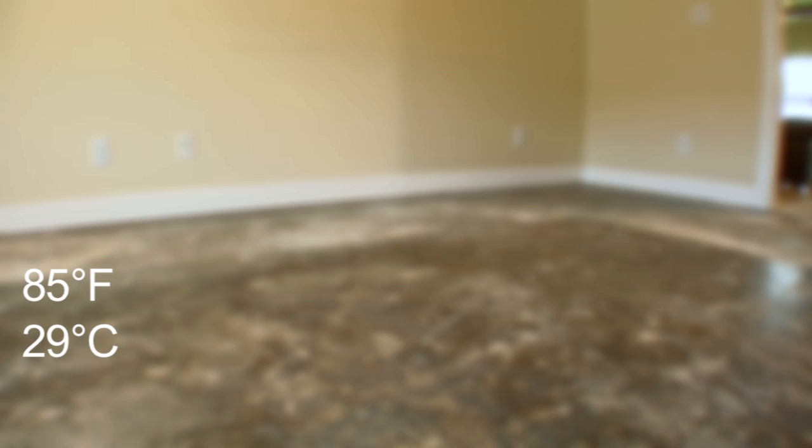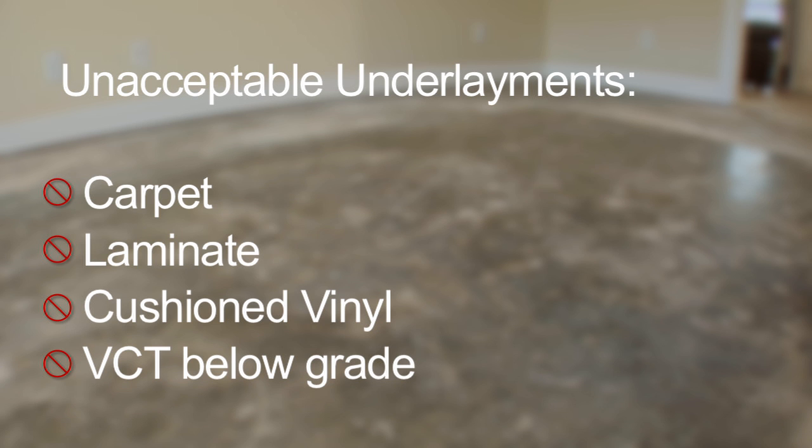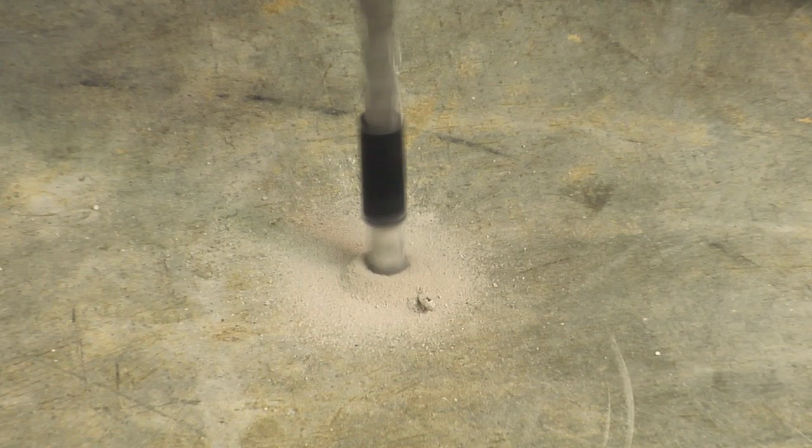The surface temperature of the floor should not exceed 85 degrees Fahrenheit or 29 degrees Celsius. The system needs to be turned off 24 hours prior and during the installation. Unacceptable underlayments include carpet, laminate, cushioned vinyl, VCT below grade. Before installing over concrete, test the substrate for excessive moisture.